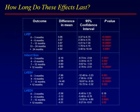So when we analyzed based on different lengths of follow-up, 0 to 3 months, 4 to 6 months, and so on, not all studies provided follow-up data for a long time, but the differences did not go away between the controls and the treated patients. So the improvements stayed significant for as long as we had data. In most cases, the follow-up duration was more than 12 months. But is 12 months enough? Probably not, but we do not have the data to support that effects will last longer. This is what we have now based on the analysis, which shows that the effects last at least 12 months or longer.